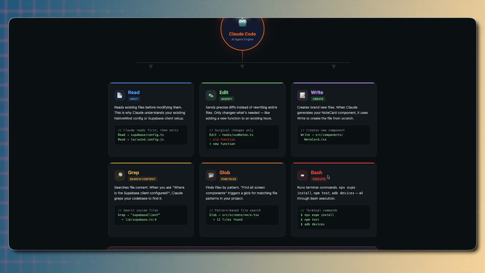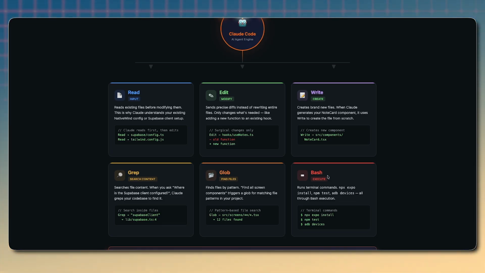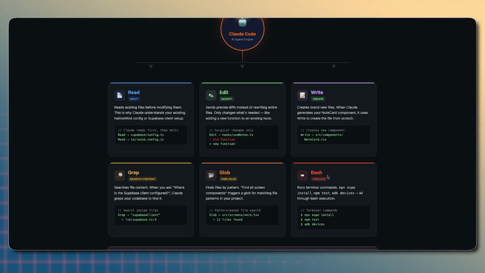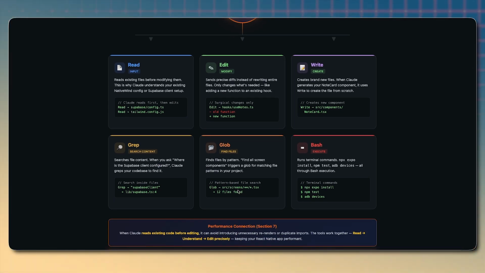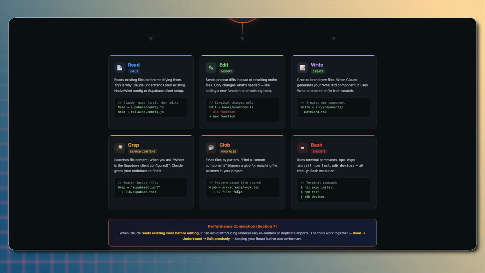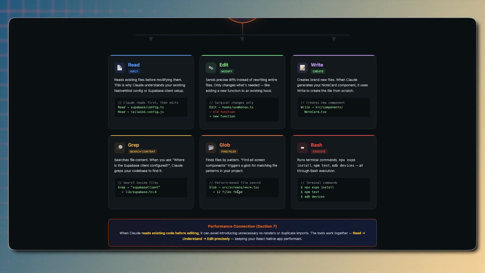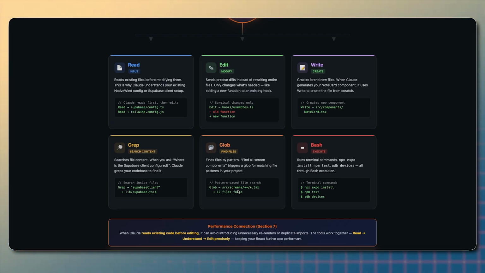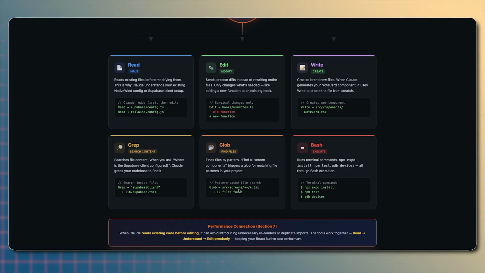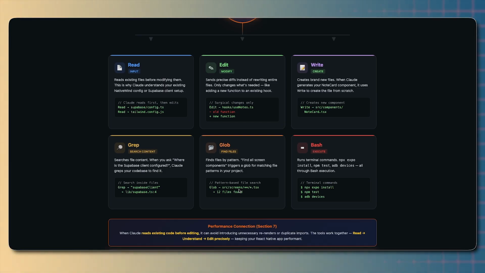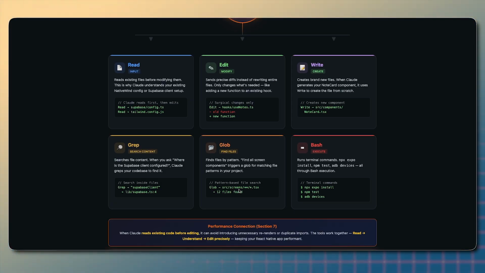Next is the bash tool. It runs all kinds of terminal commands like npx expo install, npm test, adb devices. All such terminal commands go through this bash tool. Claude Code also performs better because it understands how the component is already written before making any changes. Because of that, it is smarter and safer. It can also avoid introducing unnecessary re-rendering of code or duplicate imports inside your component. So Claude works with very powerful tools to work faster with code implementation and provide accurate outputs.